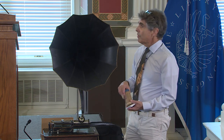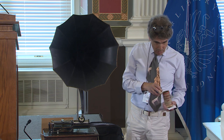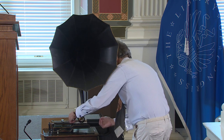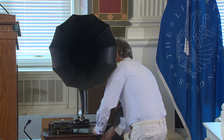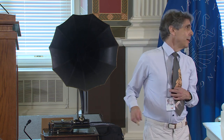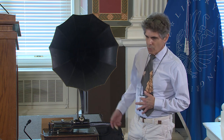I tell you what, I will play part of a musical selection and then bring up Melissa, who can play for you some of these cylinders that were transferred electrically with a very, very fancy and expensive cylinder player, the inventor of which is somewhere in this room. This is an Irving Berlin song, 1908-1909, of a sensitive topic, and I'll play it anyway. It's called "My Wife's Gone to the Country." Hurrah, hurrah. It's sung by Bob Roberts, who was a popular recording artist at the time who specialized in comic songs such as this, even though some of you may find it very unfunny.